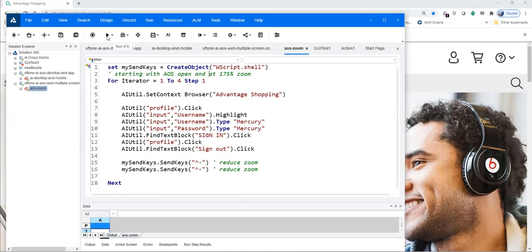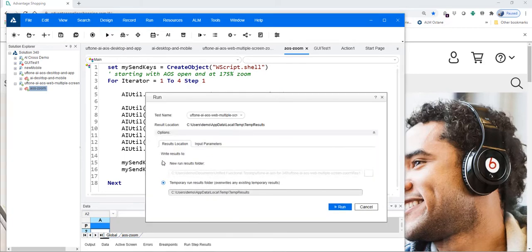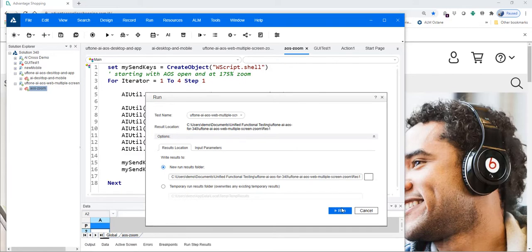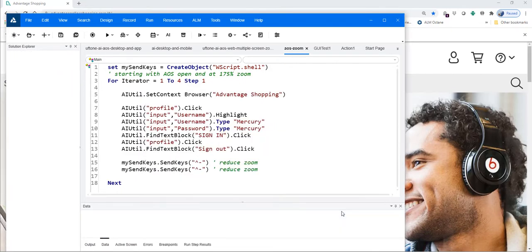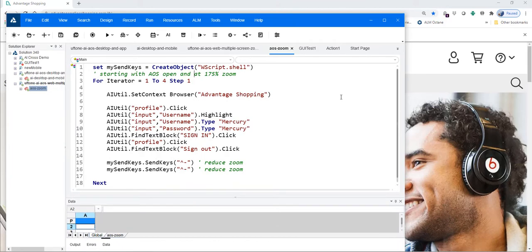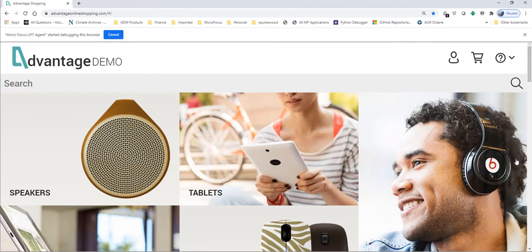So in this case, I'm going to be only replaying against one browser, but if you look at the very bottom, lines 15 and 16, I'm actually changing the zoom of the code each iteration. And one of the reasons that I want to show you this is to show that this is not simply doing an image snapshot in order to compare. It actually is using AI in order to be able to look at the zoom.